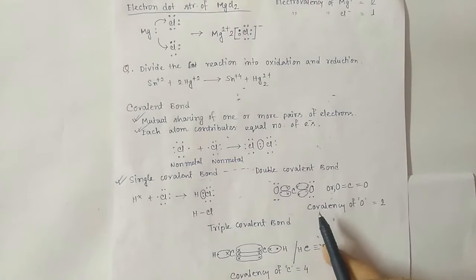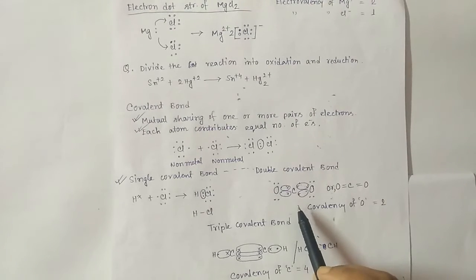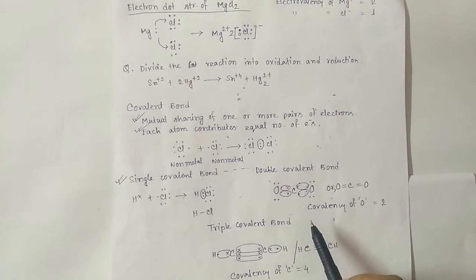Now the question is, why can't carbon donate its 4 electrons to get an electronic configuration like helium? Because it cannot donate its 4 electrons, as it requires too much energy. As carbon has a relatively small structure with a high effective nuclear charge, it requires very high energy to remove the 4 electrons from its outermost shell. That is why it never participates in ionic bond formation. It always forms covalent bonds with other atoms.